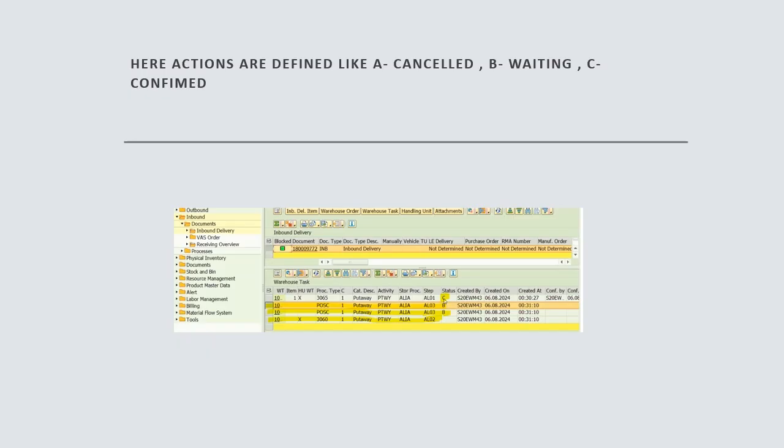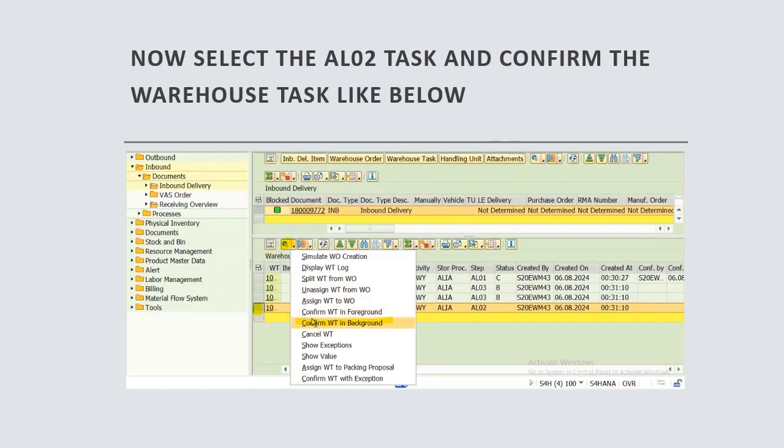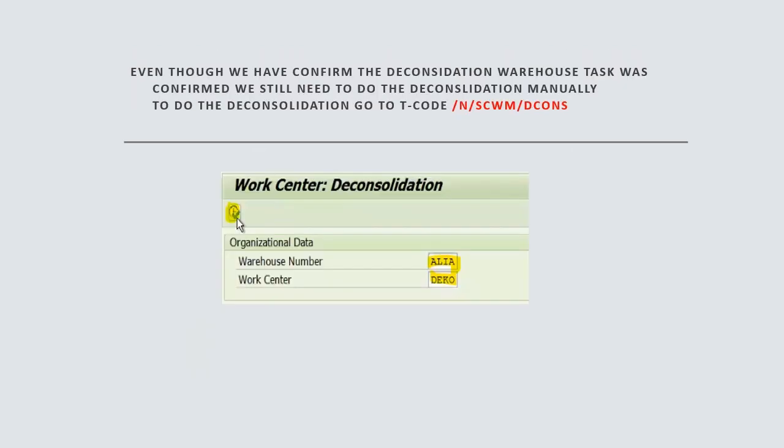Now the statuses are defined, such as A is cancel, B is waiting, and C is confirmed. After this, we have to select AL02 and confirm the various tasks like this. After that, we have the deconsolidation of various tasks, which we have confirmed, and it has to go through deconsolidation manually, which is done through /n/SCWM/DECONS.